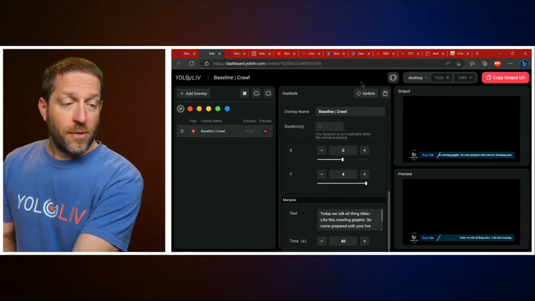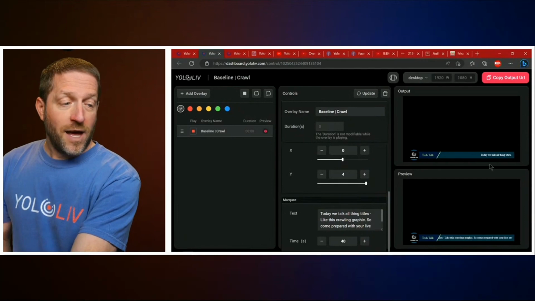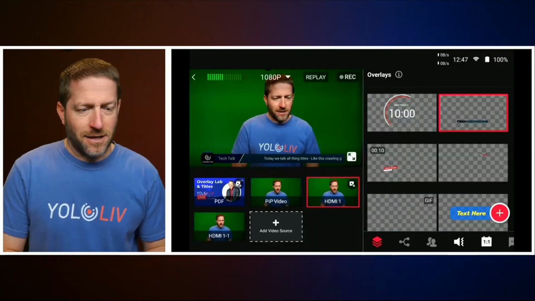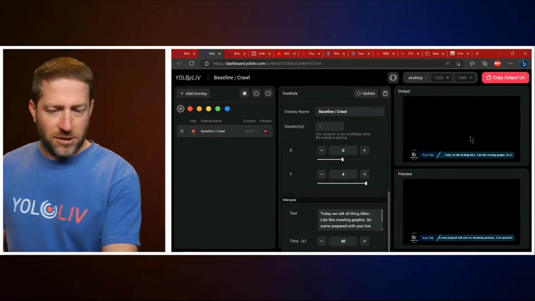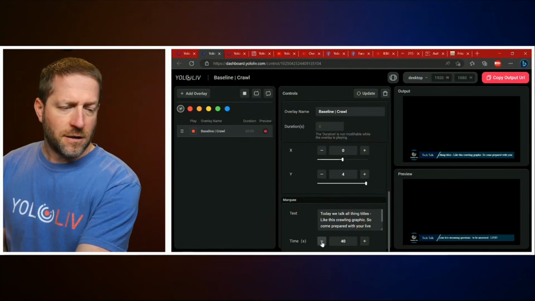And then you come up to this update. You click update. And now the top one and the bottom one, my preview and what is on my Pro, are exactly the same.